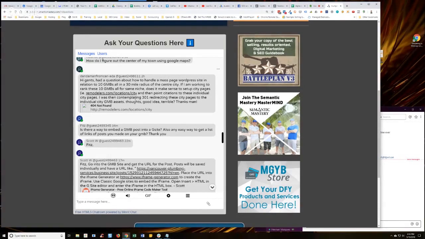That's why I'm saying if you were going to build citations, I would build citations directly to the GMB assets, or set up a domain with subdomains and have a separate subdomain for each location. Because that way, if any one of those subdomains goes down, you can't do that with a mass page site, because you're trying to do it all on one domain, so location pages are inner pages. But again, I wouldn't do that with a mass page site and build citations to it.